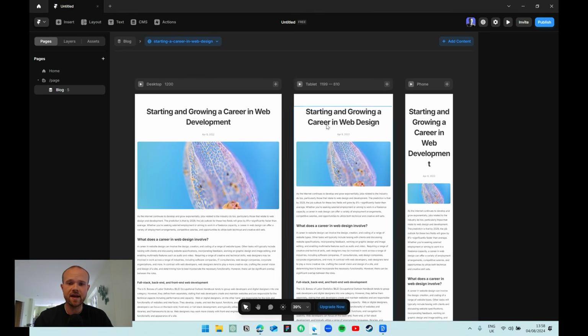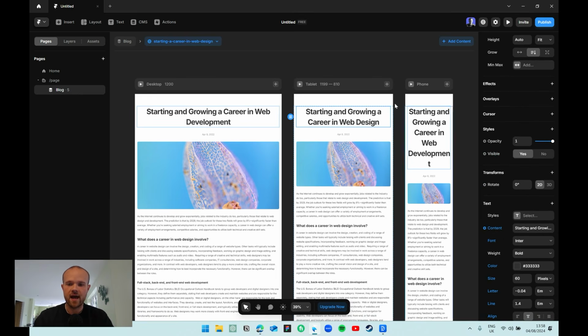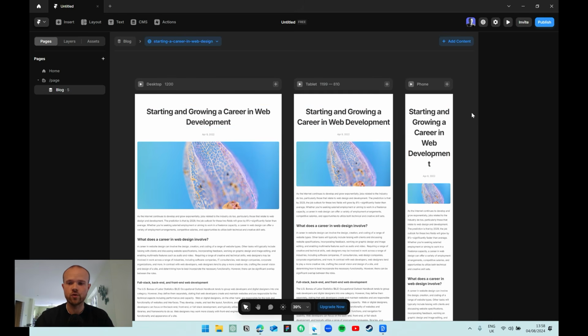So as you can see, I've made this change on tablet. We've now got an override on the content. It's gone blue. And therefore on tablet, this will say something completely different to what it will say on desktop and mobile. So if you're trying to make changes to your copy, that's why it's crucial that you make that change on the desktop version, just so you can ensure that that is reflected on all screen sizes.